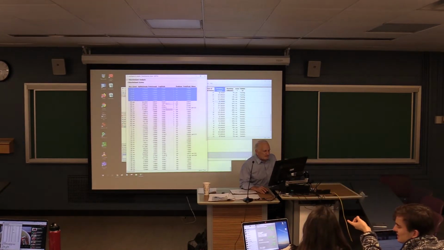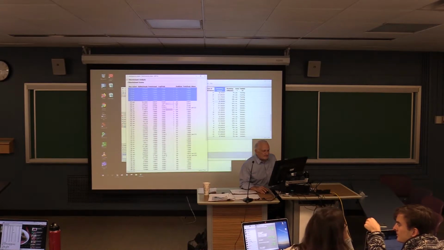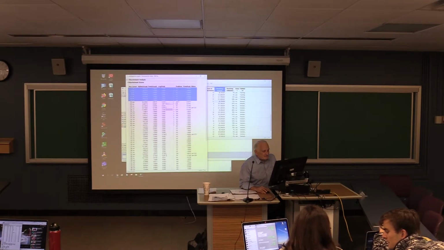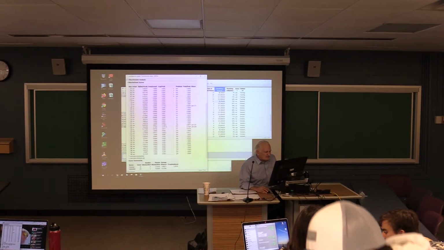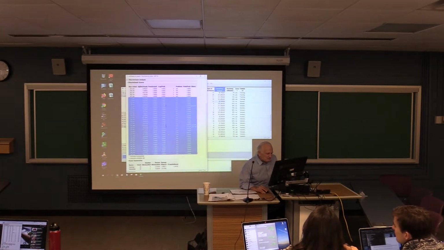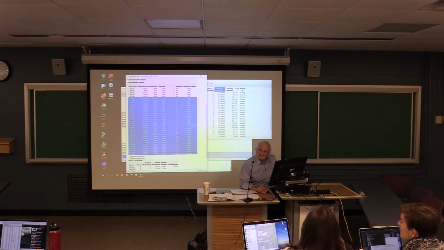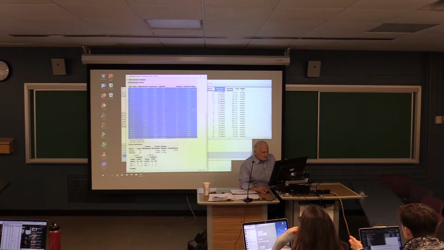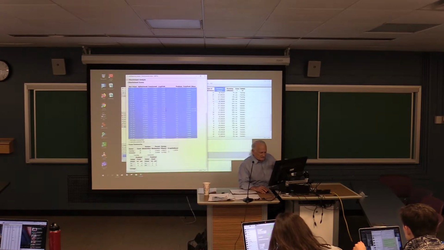Misclassification is when the actual, this is the actual decision, this is the predicted decision. So if these two are the same, and you look at the training data, there are no misclassifications. All the no's are no's, and all the yeses are yeses. That's why you have 0 misclassifications. And ignore the entropy and the -2 log likelihood. There is a meaning to those, but forget about those.